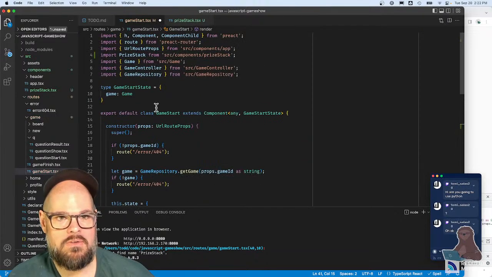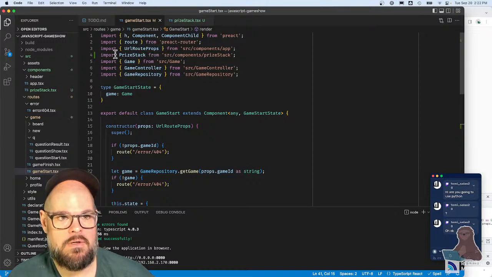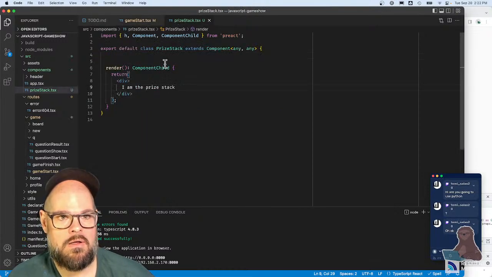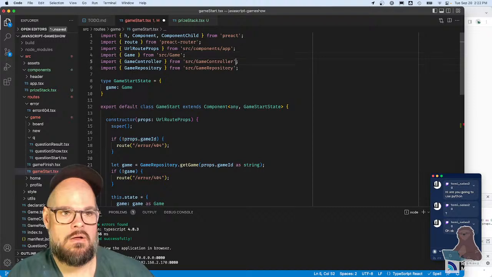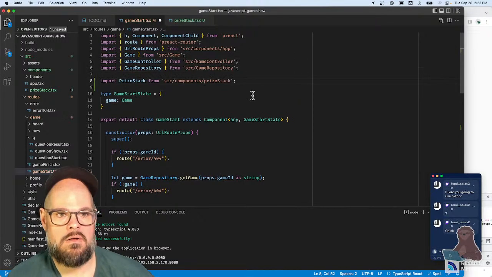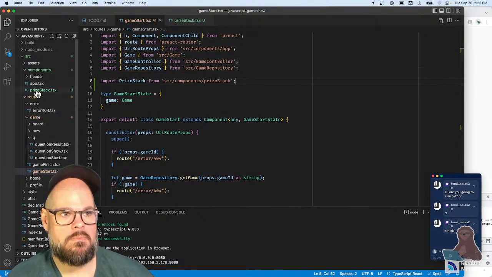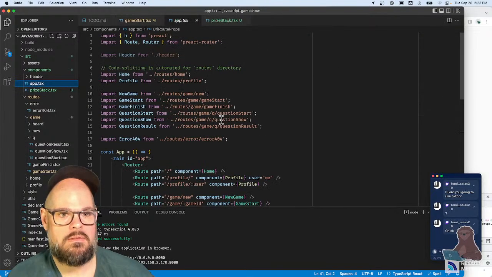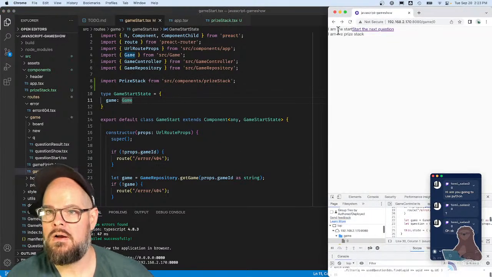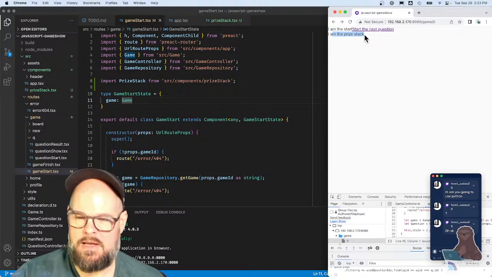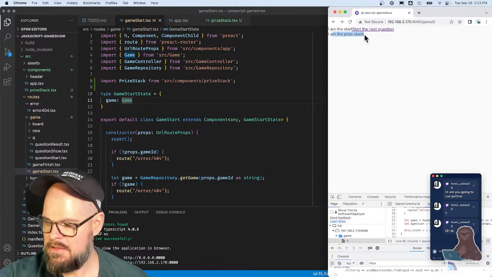Got our import prize stack from... is that how that, yep, that's how these other ones worked. Okay, that's what we'll do. All right, I am the prize stack. Sweet.